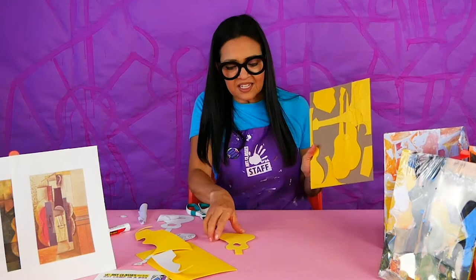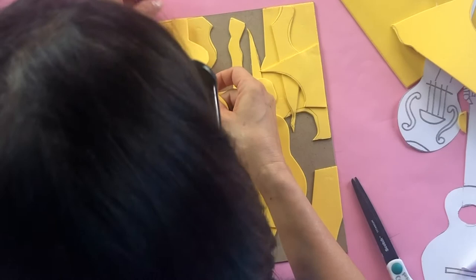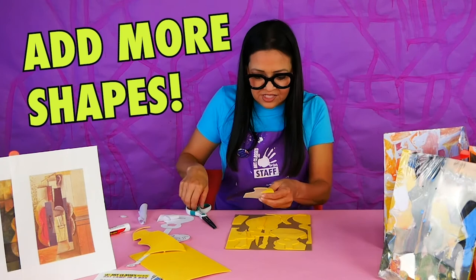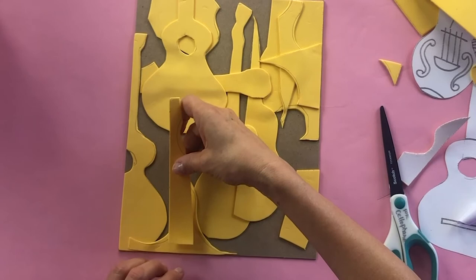But I think I want another part of a guitar. Maybe this one going off the top. Let's see how that's gonna turn out. So this one goes up here. Yeah, it's starting to look pretty cubist. Okay, I think I'll add some more shapes. I think I'll just add some more straight type shapes, like this. Maybe this will be right here.